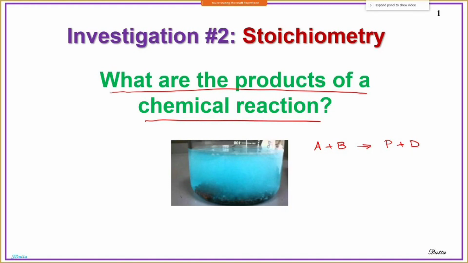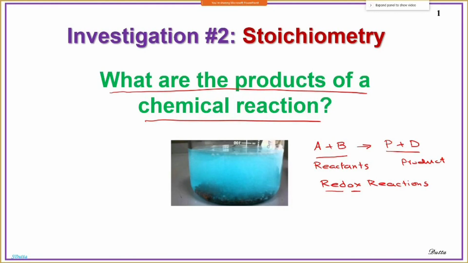So you must know the left side you have reactants and the right side you have the product. Okay. There are many reactions. These are called redox reactions. The reactions can be divided into many different groups. One of them is called redox. That means it involves reduction and oxidation. Okay? You'll be learning in detail in 1150.